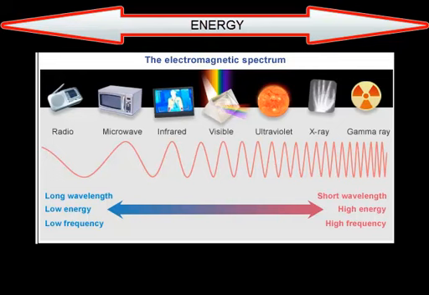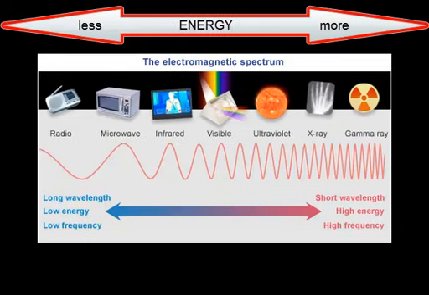And now we'll look at the relationship to energy. So our short waves with high frequencies, such as our X-rays and gamma rays, are the most energetic electromagnetic waves. So the short wavelengths with high frequency have high energy. Conversely, our long wavelengths with low frequencies, such as our radio waves and microwaves, have less energy. So as the wavelength shortens, the higher the frequency and the higher the energy. Conversely, as the wavelength becomes longer, the lower its frequency, the lower its energy.